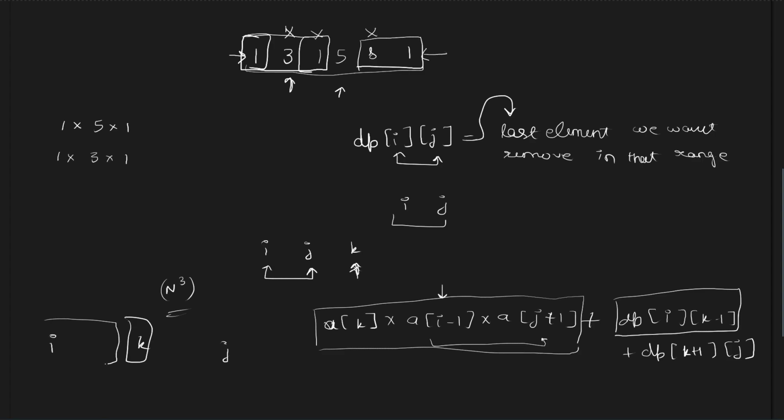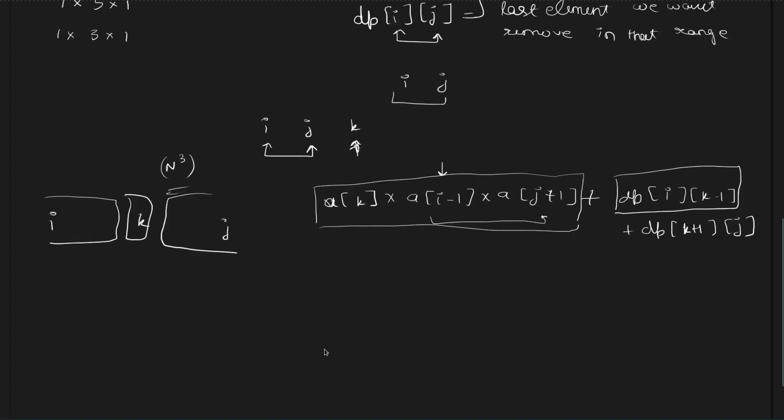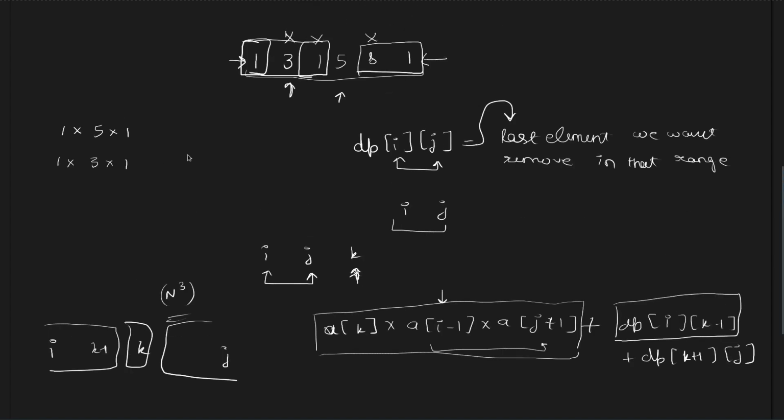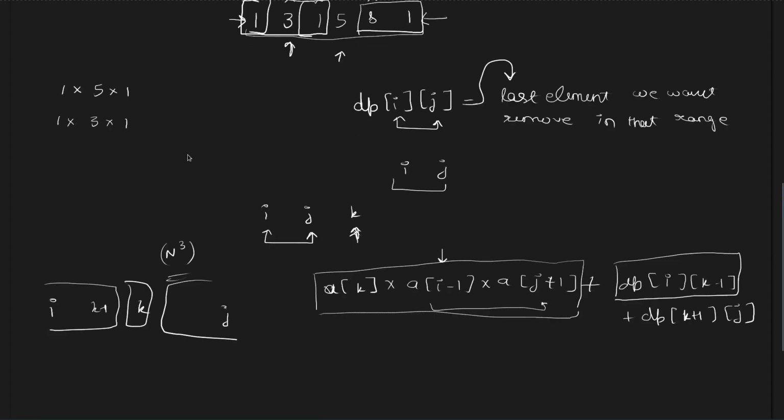I can recursively calculate our answer for this and then the answer for this, right? So this way I'll be able to calculate all my answers. Again, in the range I to k minus 1, I'll choose an element which I believe would be the last element to remove, right? And among all the occurrences, I can take my answer. So doing this recursively is a bit simpler than doing it in the tabulative form.